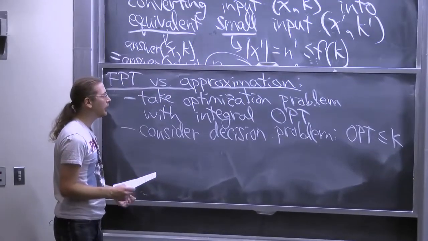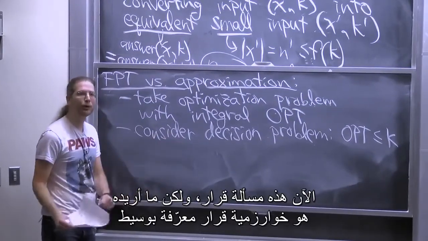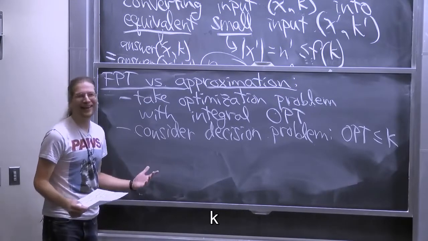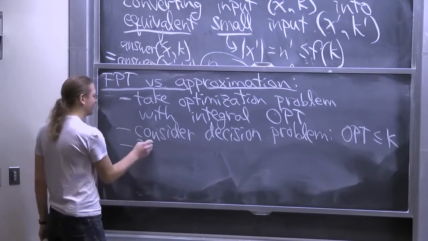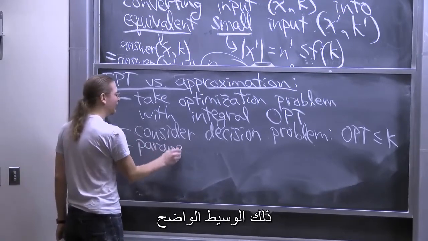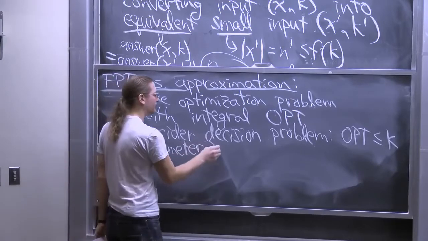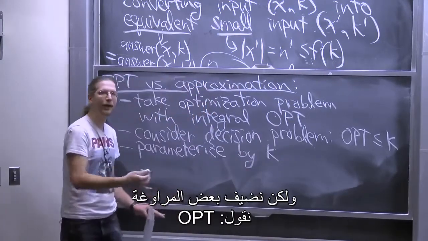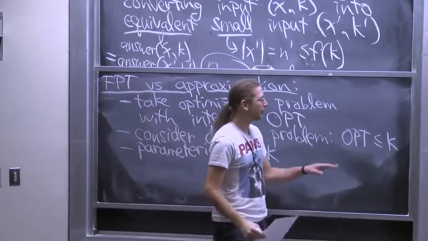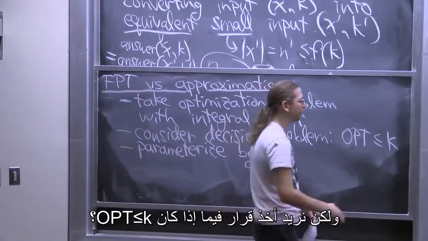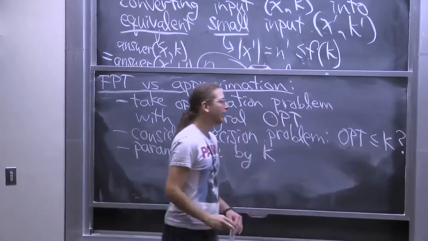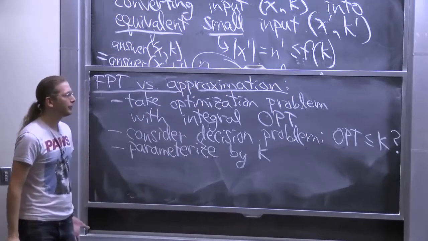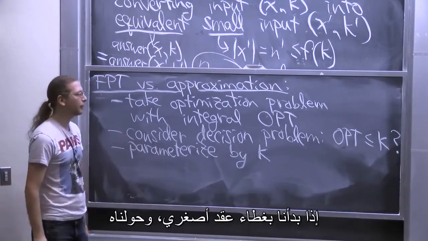Now, that's a decision problem, but what I want is a parameterized decision problem. What should my parameter be? K. Okay. That's the obvious parameter. In some sense, we're parameterizing by opt, but we're adding a layer of indirection. We're saying, well, opt, but we want to decide whether opt is less than or equal to k, question mark, and let's parameterize by k. That's similar flavor to what we had with vertex cover, if we started with minimum vertex cover and converted it.